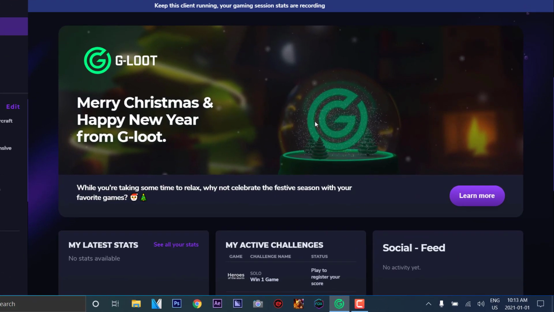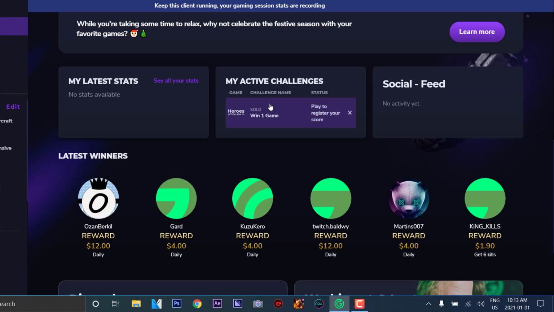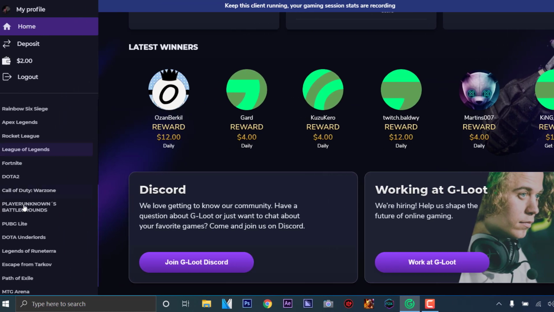And then there's a message from G-Loot, Merry Christmas and Happy New Year. And it also shows your stats, your latest challenges, and your social feed. And then it shows winners each and every time. And then you can also join the G-Loot Discord, or you can work at G-Loot. And there's more games here down below that you can check out.